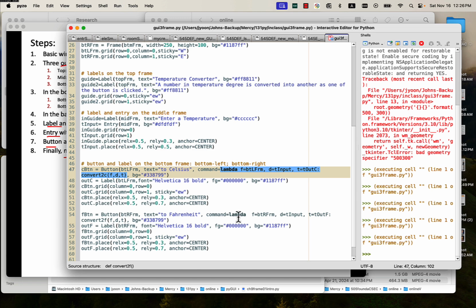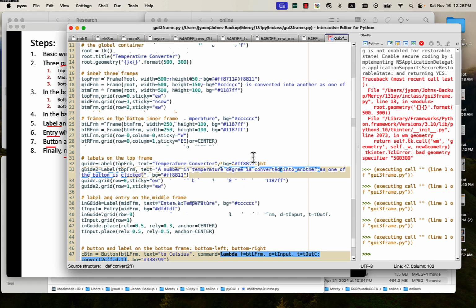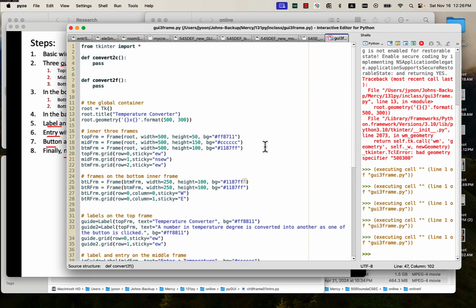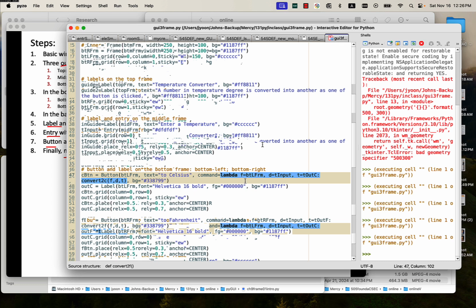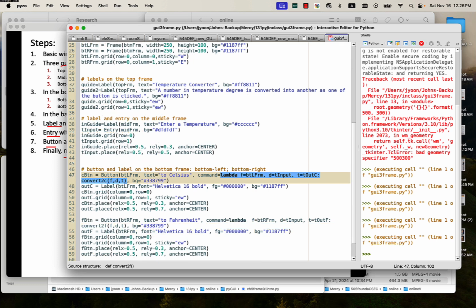It's not really defined like the function here, and therefore there is no function name, but the function is anyway defined here. So this is a function call, convert to C or convert to F. These functions should be explicitly defined. That's what we did already.